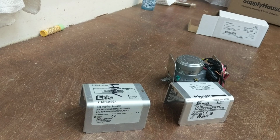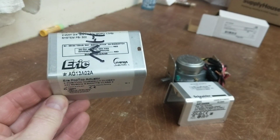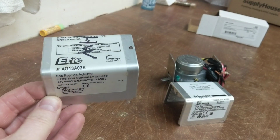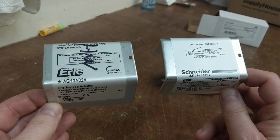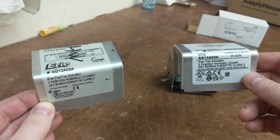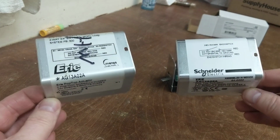Hi, good evening. What we have on the chopping block tonight is a zone valve in my hydronic heating system that's going bad. The zone valve is an Erie AG13A02A, probably installed in the early 2000s. Looks like Erie may have been bought out by Schneider Electric. This is a replacement part that I ordered from the internet, supplyhouse.com, I believe.